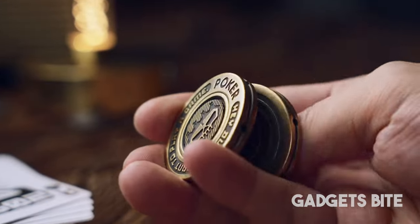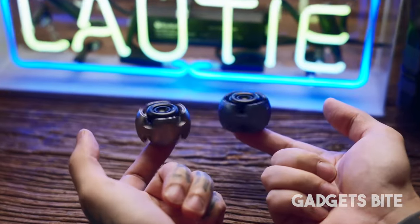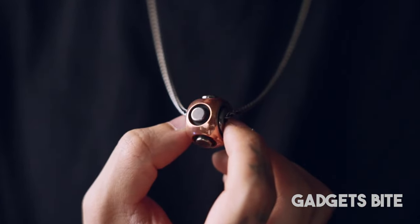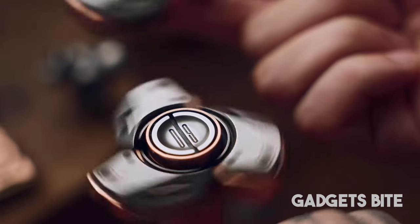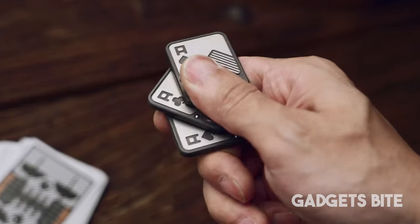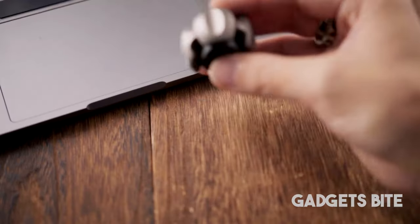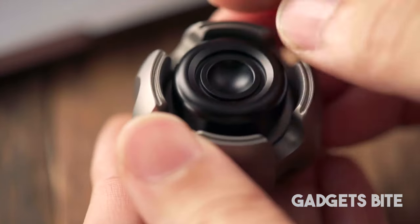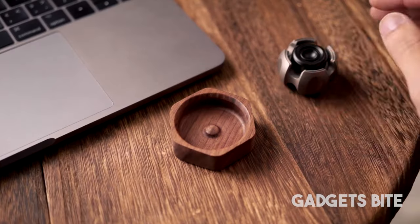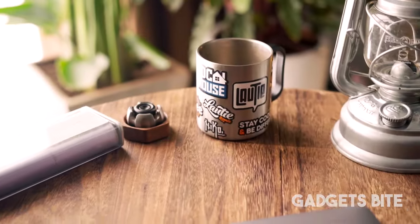The enduring popularity of fidget spinners comes down to their simplicity. In this age of smart gadgets, people seek toys that don't demand much attention. As a result, the manufacturers of fidget spinners are doing quite well — the prices of these spinners from a Chinese company can go up to $160. The main appeal lies in the creative freedom they offer. Customers can create their own models using preferred components, with choices like brass, titanium, different colors, designs, and sets of stickers, all organized into various themes and series.